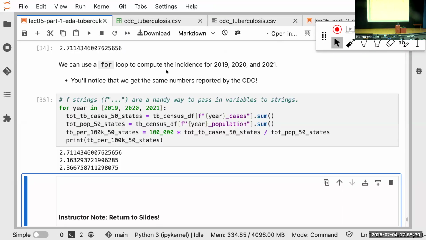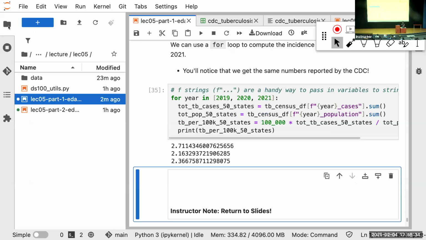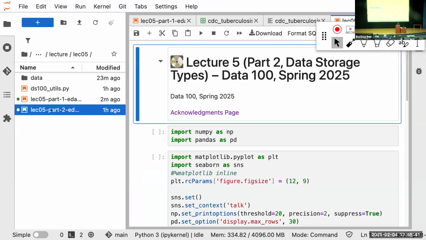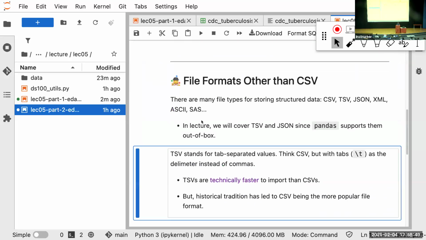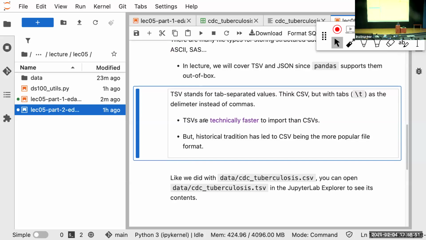So we're going to go to a new demo now. Head to the File Explorer in Data Hub if you have it open on your side. We're going to go to the Part 2 demo, and we're going to talk about TSVs and JSON files. Again, run the couple things at the top, and let's talk a little bit about TSVs. When you hear the word TSV, I want you to think CSV, but replace all of the comma delimiters with a tab, a long space.